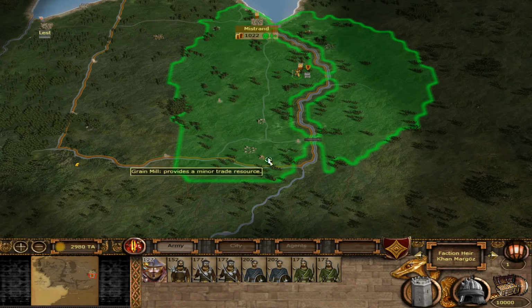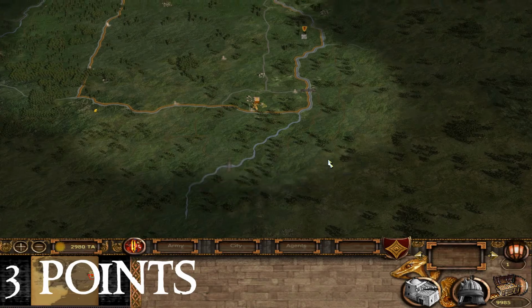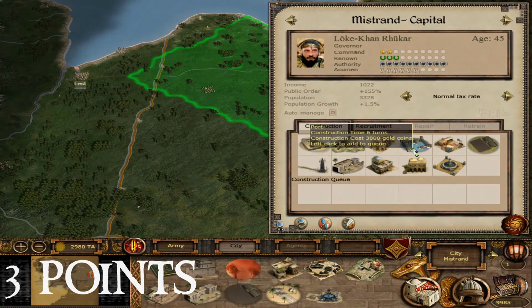In this category I'm going to give Rhûn 3 points. One settlement to start with is not good, but the rebel settlements around you are strong and wealthy, most of them.